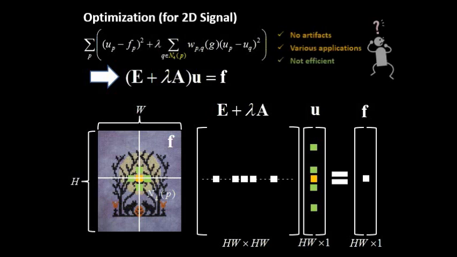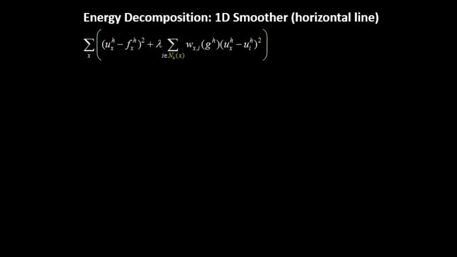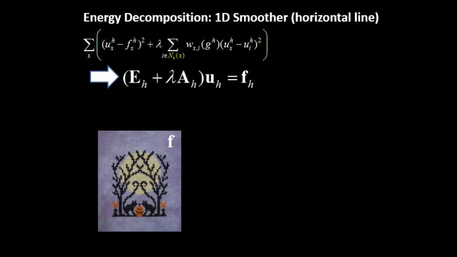In this work, we present an efficient technique that performs spatially non-homogeneous, edge-preserving smoothing based on the WLS framework. Specifically, we approximate the solution of the original computationally intense, large linear system by solving a sequence of one-dimensional subsystems. Here we show an example of the one-dimensional global smoother for the horizontal case. Applying the same WLS formulation to the one-dimensional case, we arrive at a much simpler linear system defined by a tridiagonal sparse matrix. Such a linear system can be solved efficiently using a linear-time Gaussian elimination algorithm.